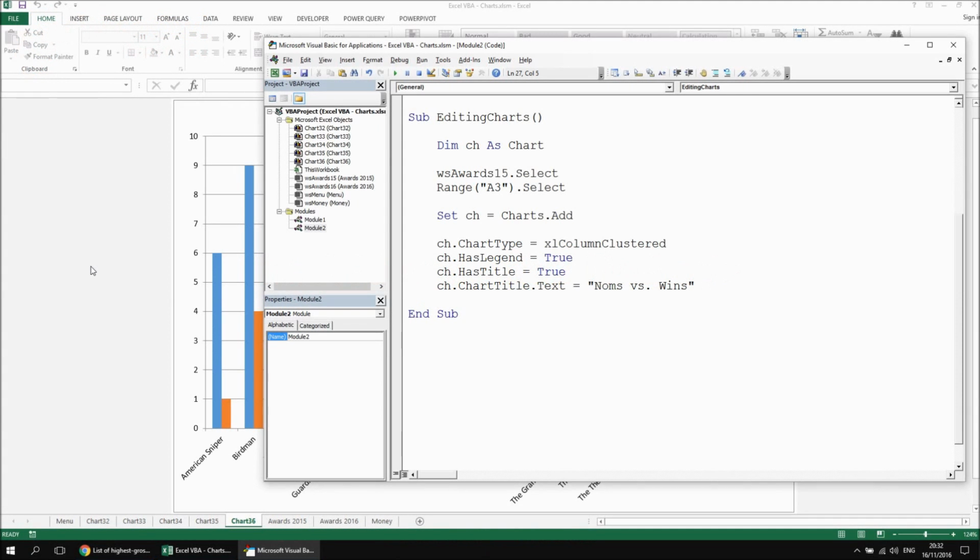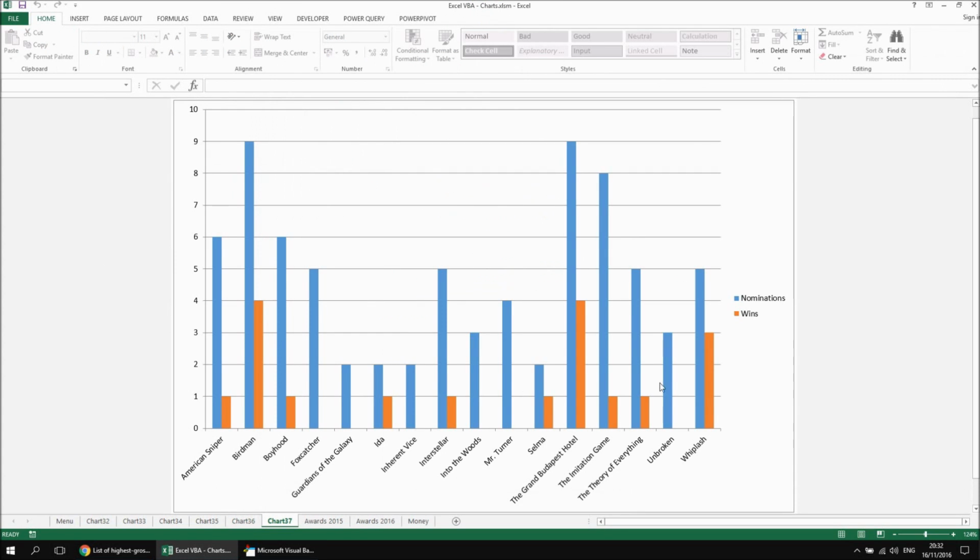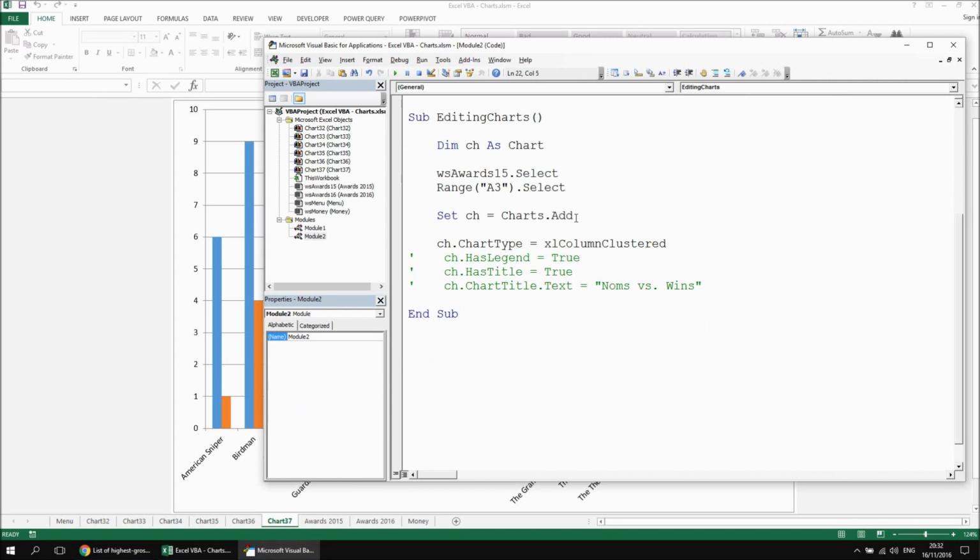Now if you're using Excel 2013 or later, then there is a slightly easier way to apply those same properties we've just changed, the legend and the title. If I just comment these lines out temporarily, and then run that subroutine one more time just to show you what we get, we do actually get the legend turned on automatically, but the title doesn't appear. Now if I go back to the VB editor, you might have noticed a few times when I've been saying charts.Add, there's another intriguing looking method called Add2, inventively titled. Good going there, Microsoft.